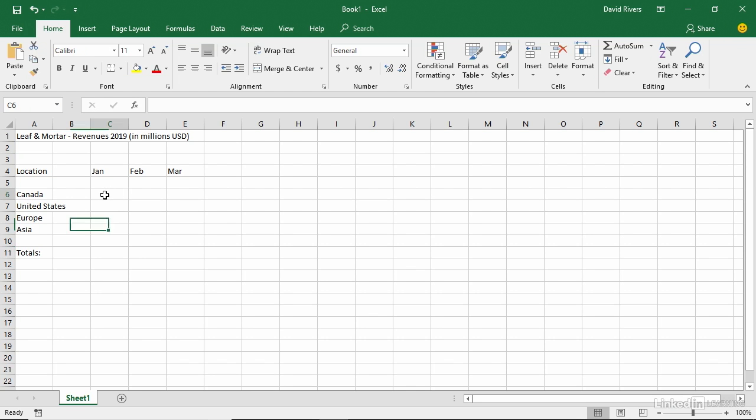Let's go to cell C6. That's under January to the right of Canada. Let's type in some numbers now and see what happens. Remember, this is in millions of dollars US, so we'll type in 2.95. Hit your Tab key to go to February. Notice how numbers are right aligned by default. Let's type in 2.99. Tab over to March and type in 3.02. When we hit Enter, you can see it takes us back down to the next row under January where we can continue typing. So 3.11, we'll tab over. 3.05 if you're following along. 3.44 for March. And we'll fill in Europe and Asia as well.